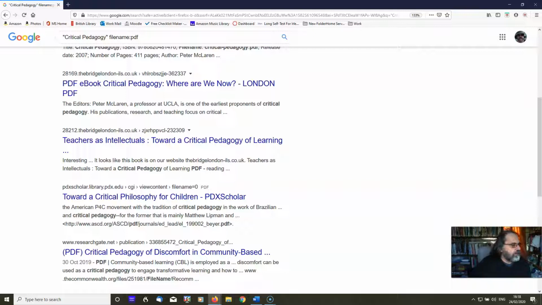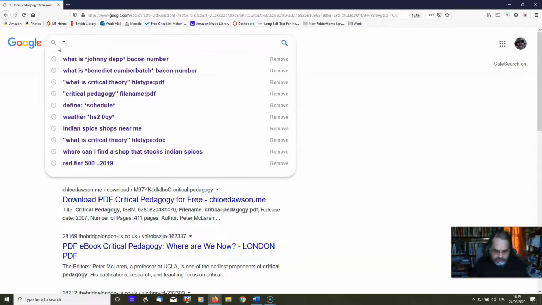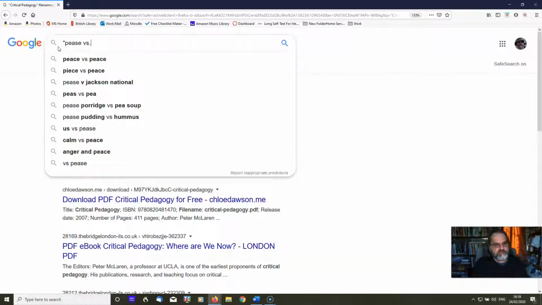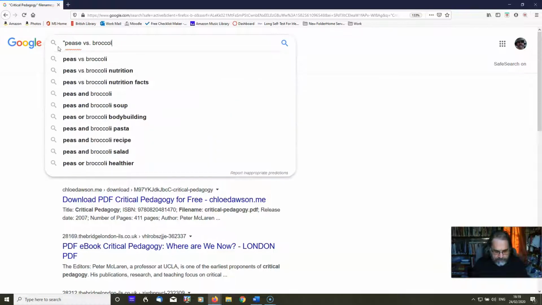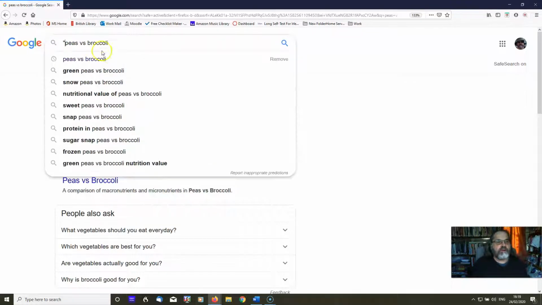So, right, another little thing that internet search engines can do, which is quite interesting, is provide alternatives, or what we call versus. So peas versus, vs. with a full stop, and then I'm going to do broccoli, if I can spell it right. It helps to do those in speech marks.